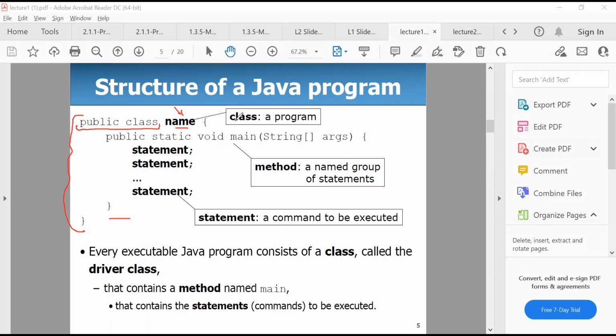But then let us see the method. So we talked that our code has a class and we defined it in the previous slide. So again, look at this portion. This is something called public static void. Should we understand it now? No, take it as it is at the moment. On later slides, we'll talk about it. But I just want you to know that main here, the word main, is actually a method, which is a group of statements. It's a name given to a group of statements. So this is a statement. This is the line of code that can be executed to do some specific purpose. And we group them and we call them main.